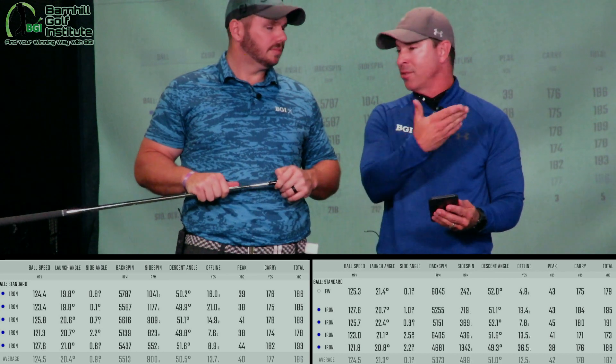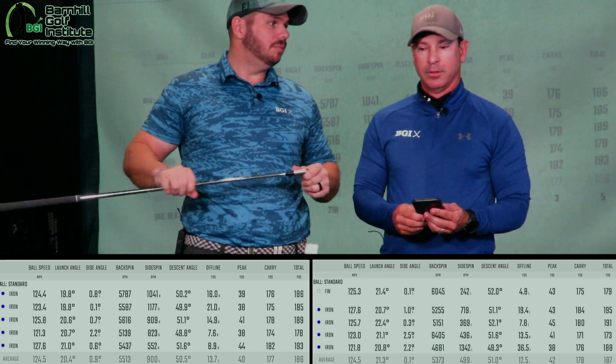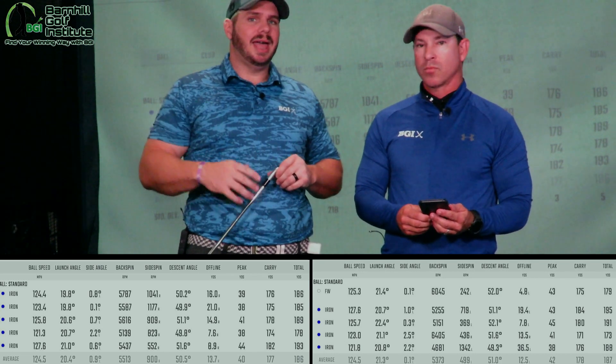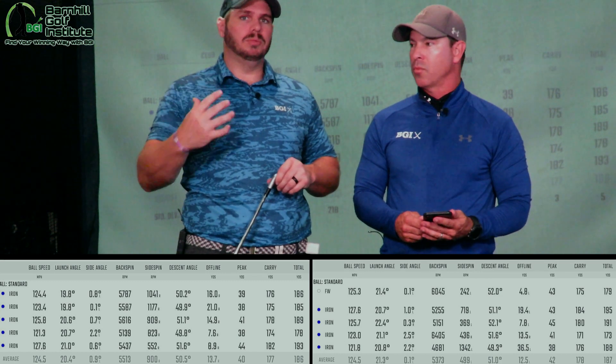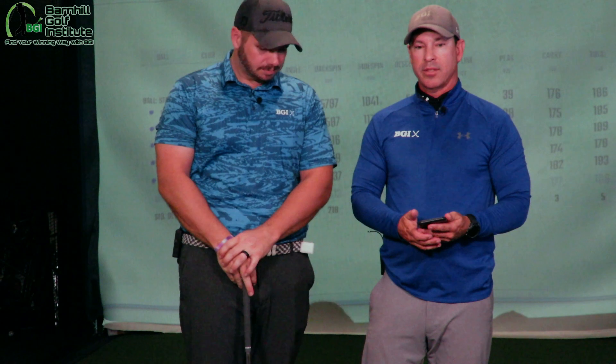Both me and Kyle had great numbers, and that's what's cool about testing with the GC Quad. If someone comes out and tests this, they might be walking away with a set of clubs. Make sure to come out to Edwin Watts and really get fitted — find your right fit. Don't take our word for it — come out to a place and really test them. There are a lot of great products out there, so take your time. What I love about Edwin Watts is they don't pressure you into buying after just one session — they know how hard golf is. You can come out two, three, four times, hit the clubs, and then make an educated purchase.